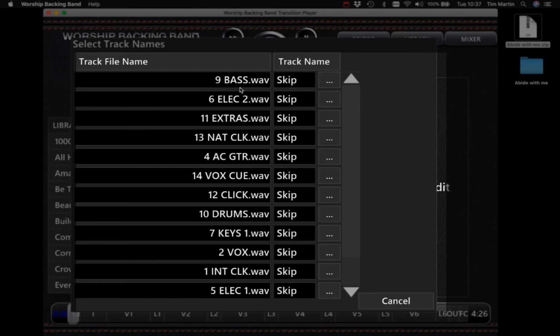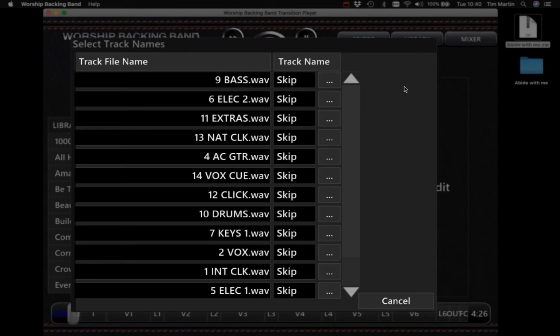If you give multiple tracks the same name during the import process, it will bounce those into a single combined stem and then put them into the player. This is ideal when you've got more than 14 stems in your zip file, so sometimes you'll get multiple drum stems like toms, kick, snare, cymbals all separately. If you name them all drums, you'll end up with a single combined drum stem, which is easier to work with in a live worship setting.